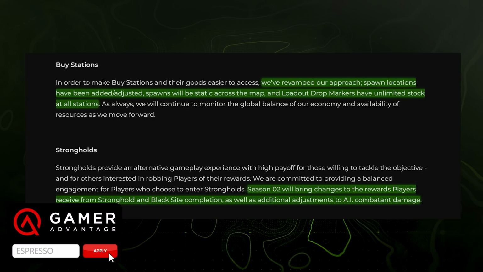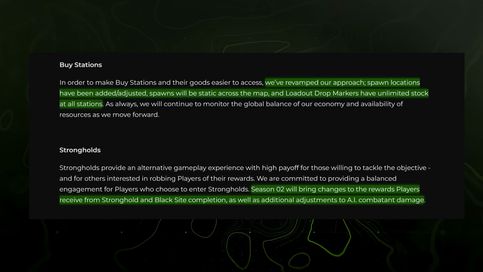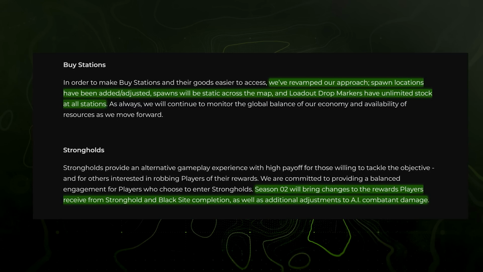They stated that Season 2 will bring changes to rewards that players receive from Strongholds and the Black Site completion, as well as additional adjustments to the AI damages. So we'll see how that all plays out, but it seems like we're going to be seeing at least a new refresh in the rewards and maybe making them more worthwhile to go towards, but we'll have to wait and see.